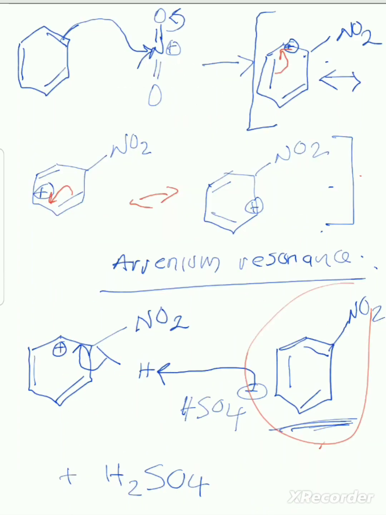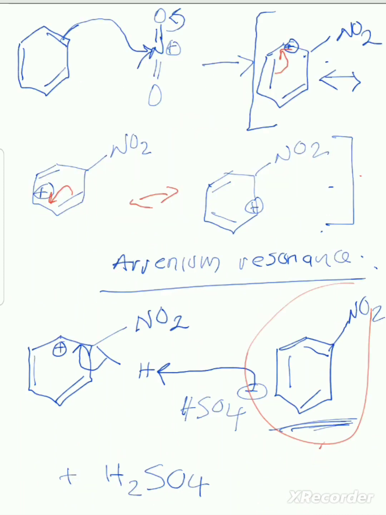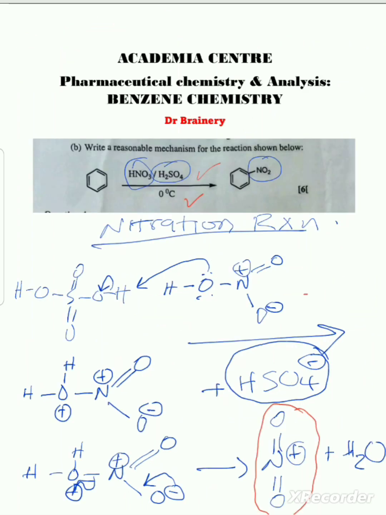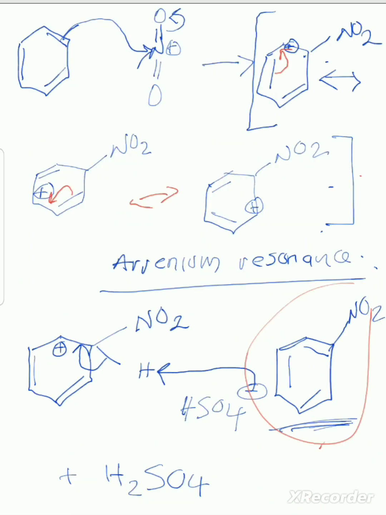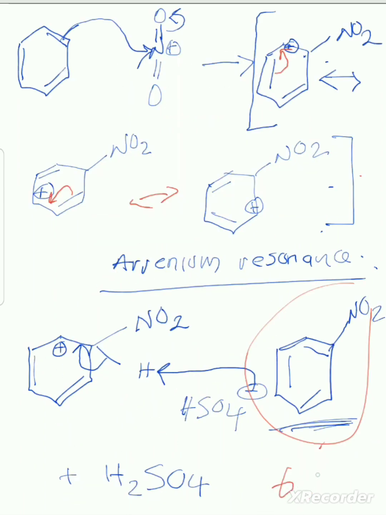Remember, the reagents are very important: 0 degrees Celsius, nitric acid, and also sulfuric acid, because sometimes you may be asked about these reagents. Just looking at the reagents, you can tell that this is nitration. We are not told in the reaction that this is nitration, but you can tell by looking at the reagents. So this was the question, and it is 6 marks. You can start counting that I've gotten at least 6 marks there, 20 marks, 8 marks there, by just knowing this simple concept.